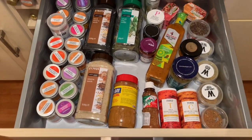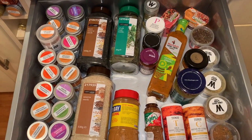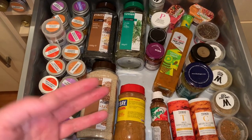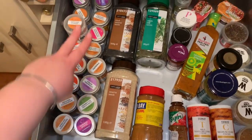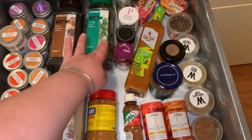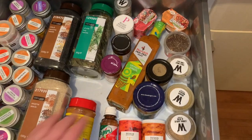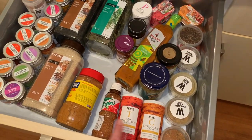I'm sure I've shown you my spice drawer before but it looks a bit different now. I used to keep everything in my own labeled jars but I found that with spices you don't use as much — you didn't know how old they were, and some were just taking up room. So I've reverted, but I do like to get the Sainsbury's ones because I really like their little jars. A couple of big things from Costco: giant bay leaves — brilliant — and a couple of different sauces like harissa and chipotle, and two different Thai curry pastes, red and green.